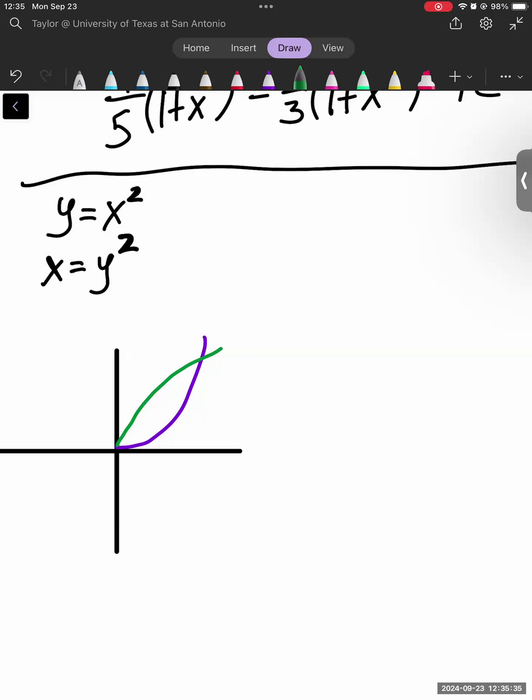All right, so the first part of this question, we're going to integrate this with respect to x. So what is the first thing that we need to do, given my two functions, x squared and y squared?